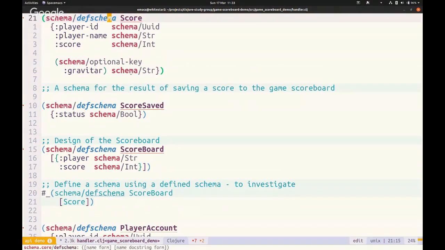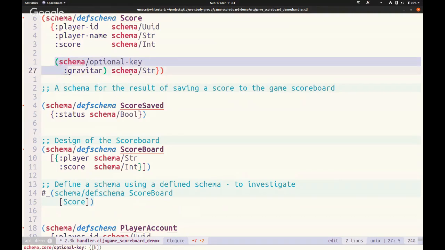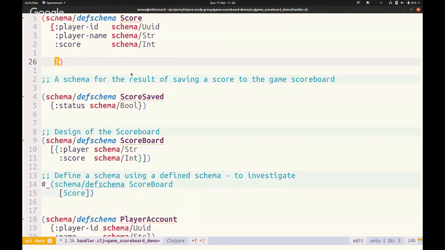In fact, I think it makes sense to put the gravatar in the player when I come to think about it, rather than the scoreboard. I think it makes more sense to put the gravatar with a particular player. Otherwise, every score has to have a gravatar, which I don't think makes as much sense. So I'm going to cut that out there.